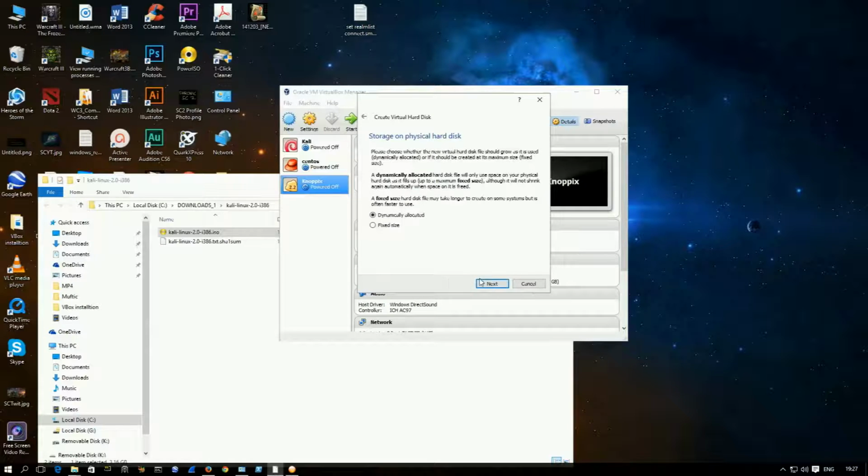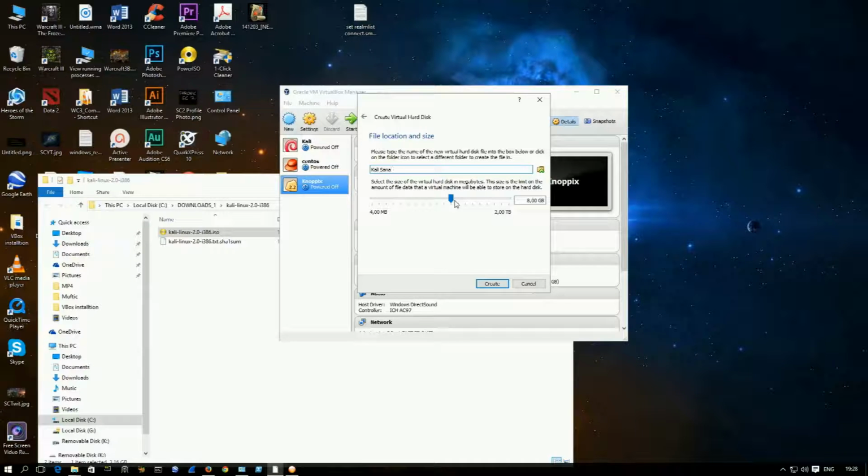We want the VDI dynamically allocated. Yes, please. And look, I've noticed that a lot of people made errors here. They basically specify that they want 8 gigabytes. Well, this is not going to work with 8 gigabytes, or at least I don't think it will. I haven't tried it out myself, but I never really do give such a low amount of disk space to a virtual machine. The installation might pass. I'm not sure about that, but it's not really going to be usable.